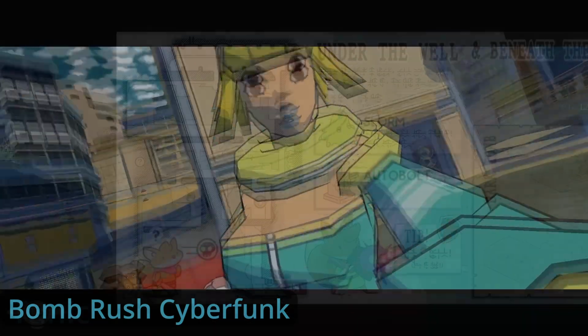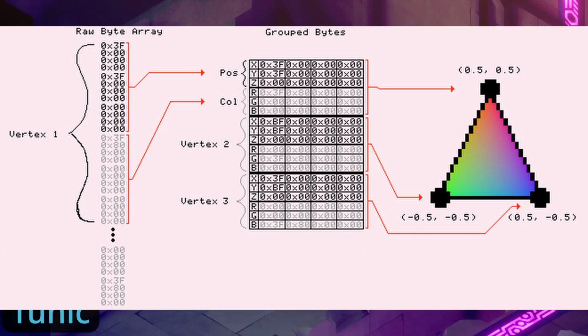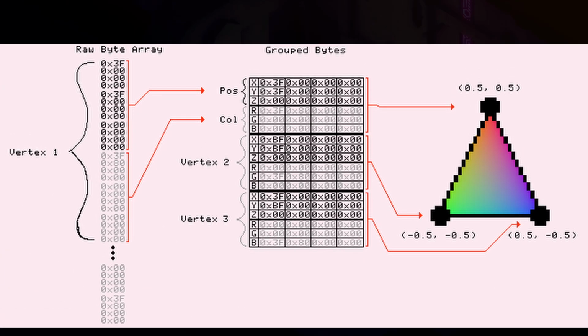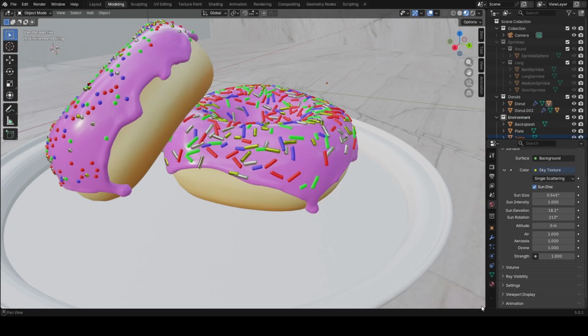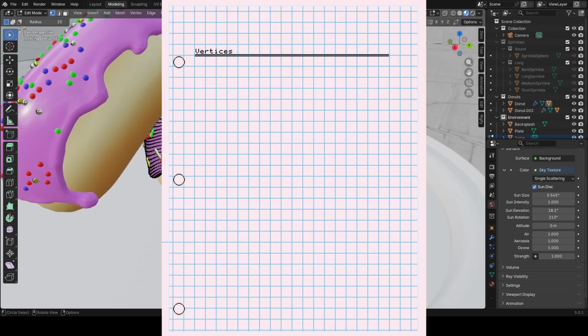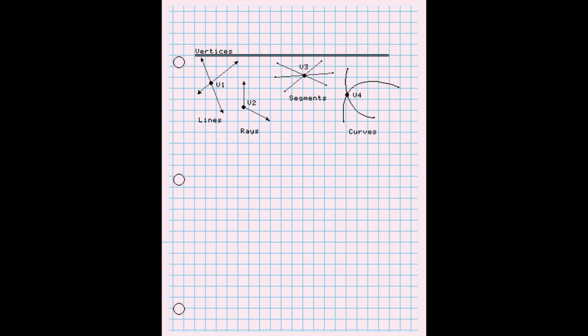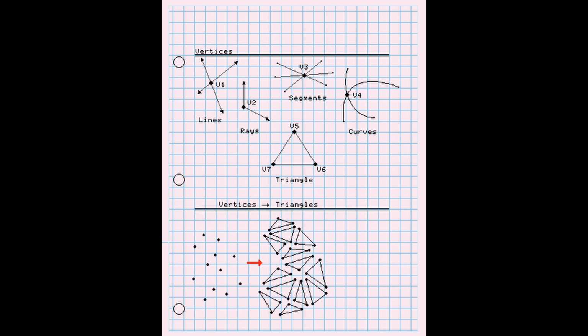Before we get to any of that though, we'll need to understand some basic concepts about how we represent, store, and manipulate graphics data. Elements are drawn to the screen by describing points in space called vertices. A single vertex in mathematics is an intersection between two or more lines, rays, segments, edges, etc. For our purposes, a vertex will mostly be defined as the corner of a triangle, since that's how GPUs are designed to build geometry. Our vertices build triangles, and the triangles build meshes that describe the shape of 3D models.